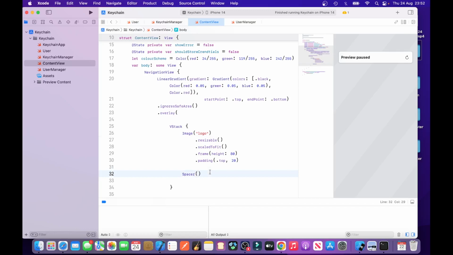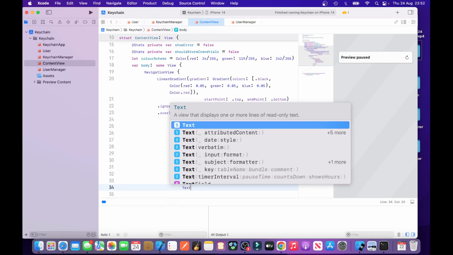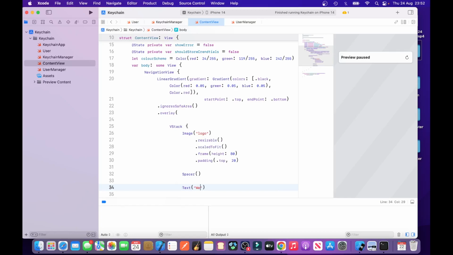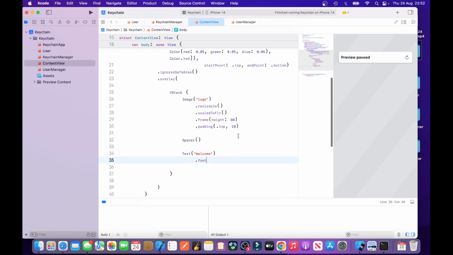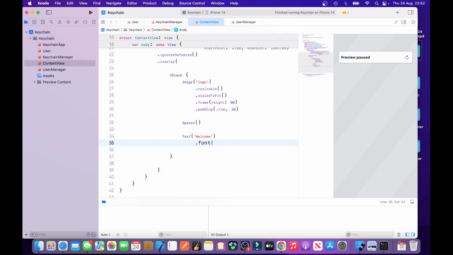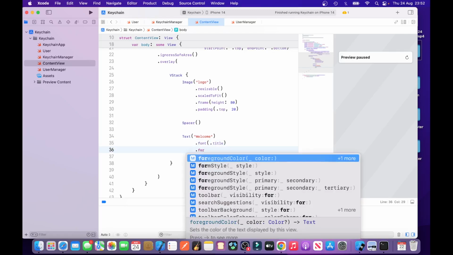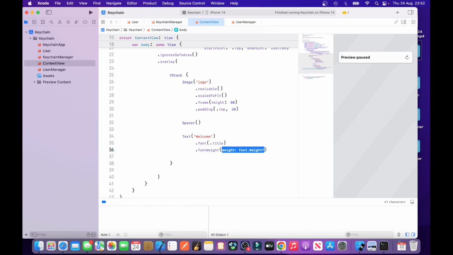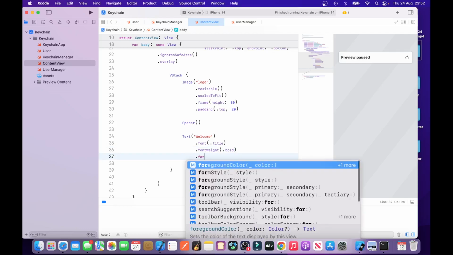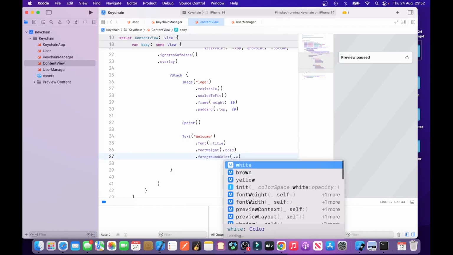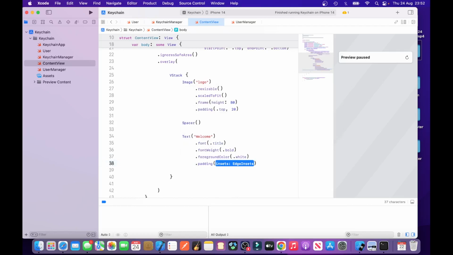Next thing we need to do is add our text for our welcome. Text, just type in welcome, it's the welcome message, dot font dot title, dot fontWeight dot bold, dot foregroundColor dot white, dot padding top 20.